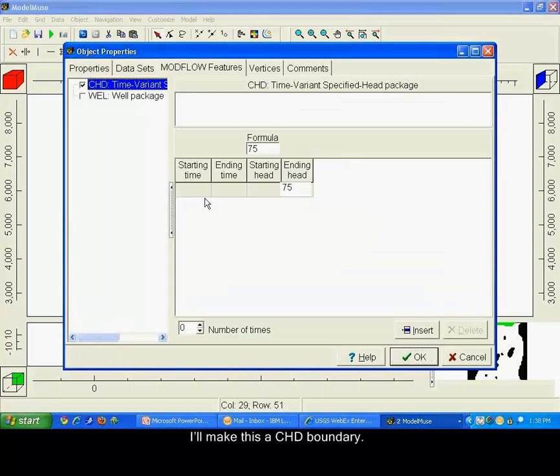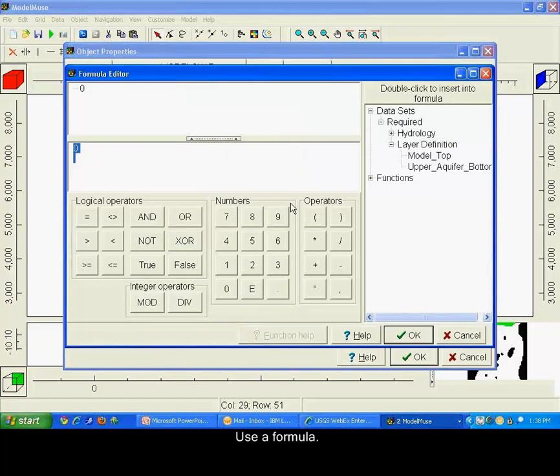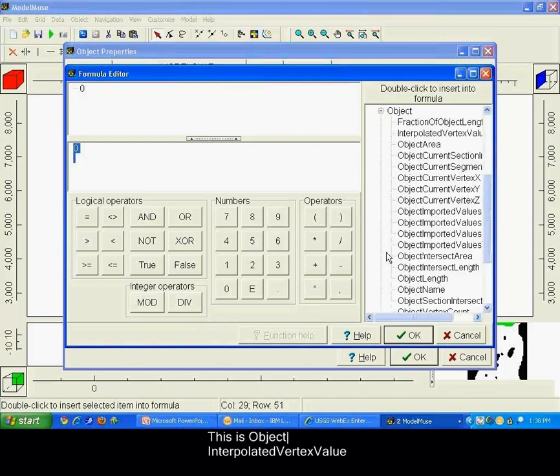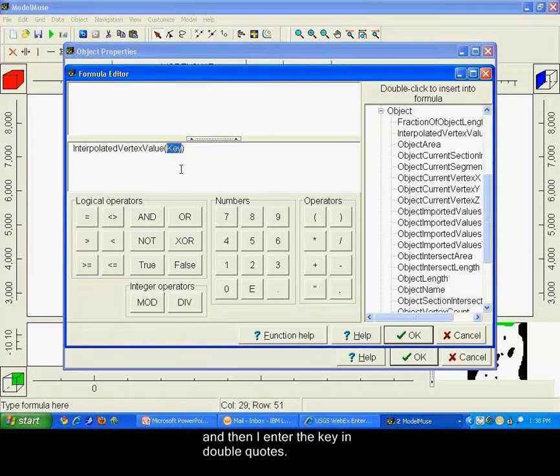I'll make this a CHD. Use the same starting and ending times. And we'll use a formula. Functions. This is object interpolated vertex value, and then I enter the key in double quotes.